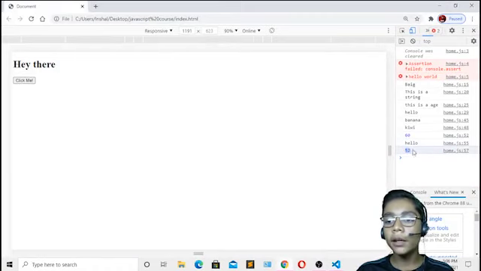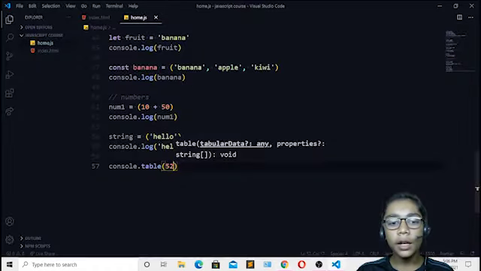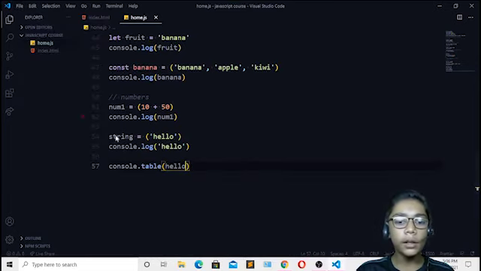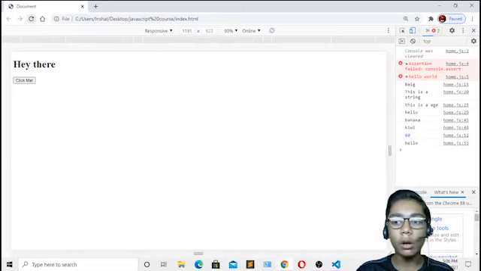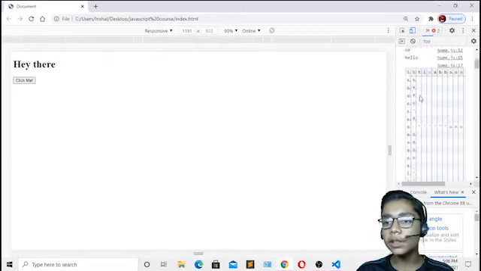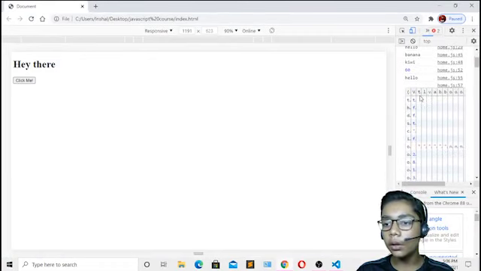So if you write in console.table any number or anything, like if I write hello, it will also work. But here you have to take care of one thing, you don't write in commas. Okay, so it will not work. So you can see that it is writing hello, and it has been just giving everything related to hello.